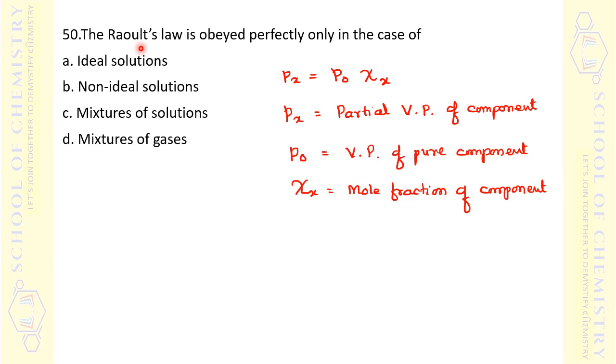So now the question has been framed in a reverse manner. They have asked which of the following obeys Raoult's law perfectly. In fact, an ideal solution is that solution which follows Raoult's law. So therefore option A is the correct answer for this. Just what Raoult's law is has been mentioned here, right? So with that, we are completing all the 50 questions which had appeared in the KUD M.Sc entrance examination, PG entrance examination in chemistry.